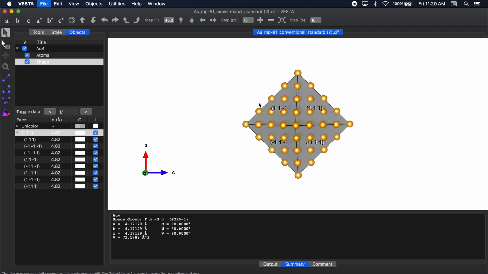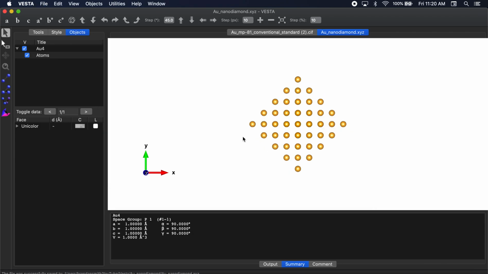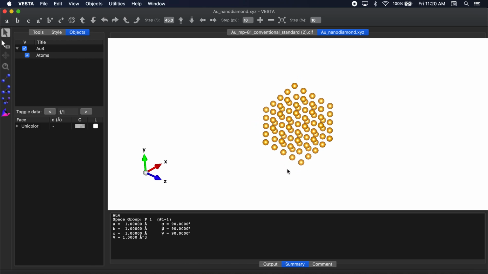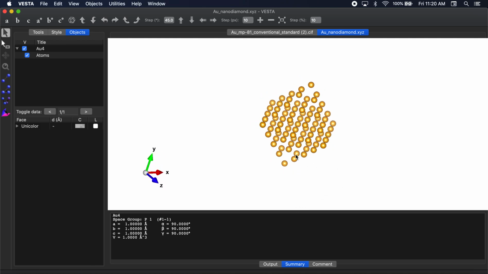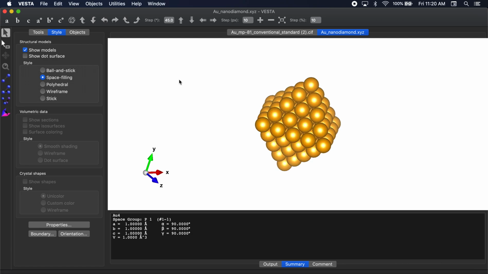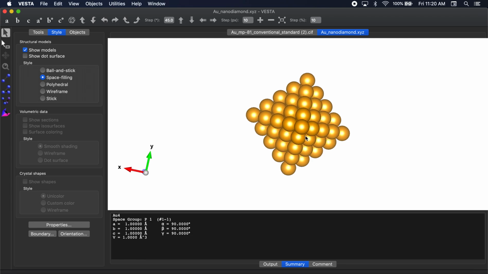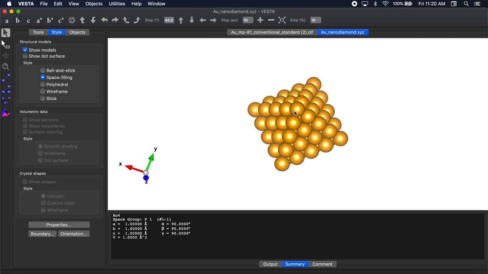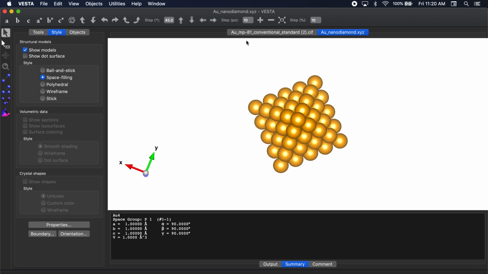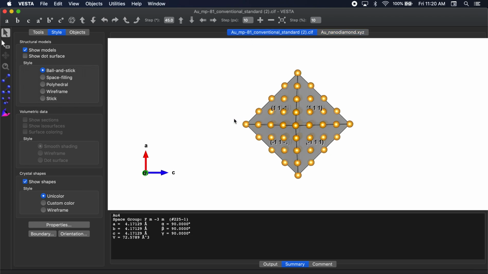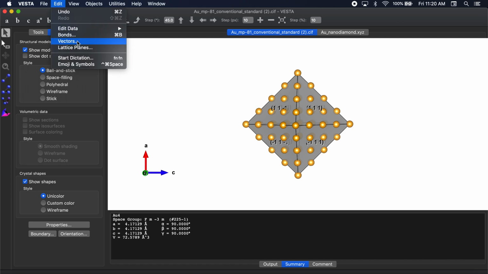No, and then let's go ahead and open that up. And you can see, yeah, here's our file, our structure. Going back to Style, Space Filling Model, you can now see this really beautiful crystal. So yeah, this is how you make this. I hope this was helpful. I think one of the things that really needed to be explained was how to typecast this space group. You're going to need this to be correct in order to get the correct faces generated when you go to edit data, crystal shape.